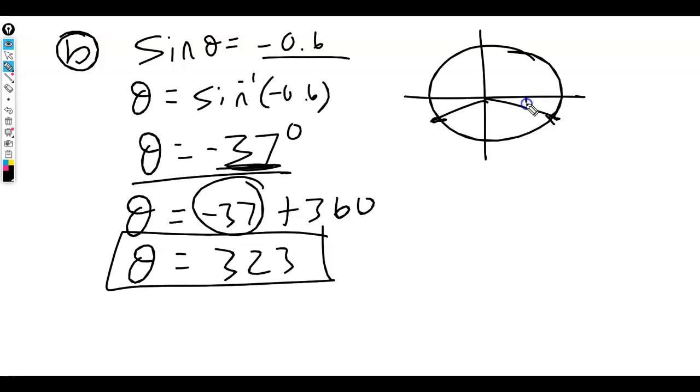Now, we know that this is a 37-degree angle right here. And the reason it's 323 is because that's what it would be if you went all the way around the beginning. But we know that the little drop down there is a 37-degree angle, and so is this one. So now I'm going to give you guys an opportunity. You guys got to figure out what is this angle. This measurement right here is also 37 degrees. What is the angle starting from 0 and going all the way up to here?